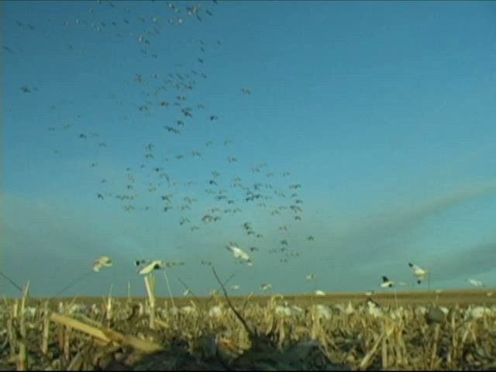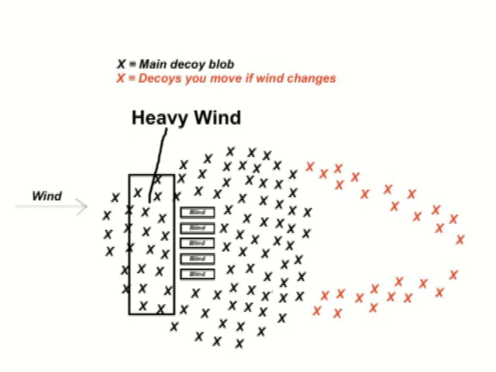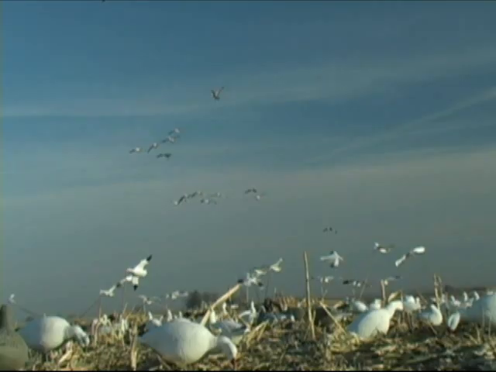Now, what are you going to do if there is wind? You're going to put it behind you. And the reason that you're going to do that is that when it gets windy out, the geese are going to be trying to center up right on top of that rotary machine, but the wind is going to blow them down a little bit and they're going to come in much lower to that rotary machine. And if you've got that rotary machine behind you, those geese will be really low right on top of you when you start shooting.